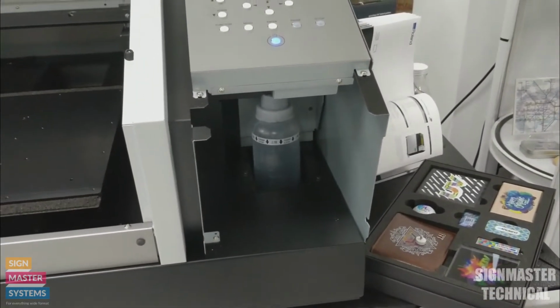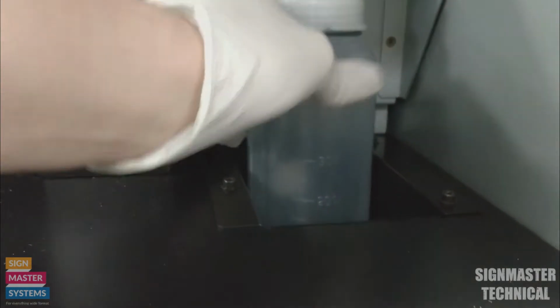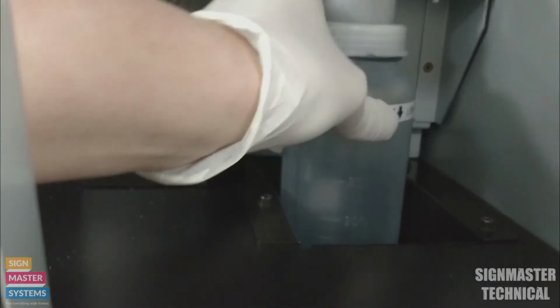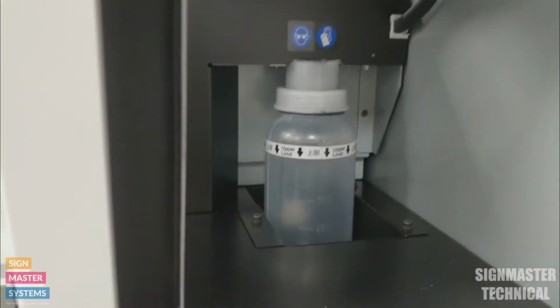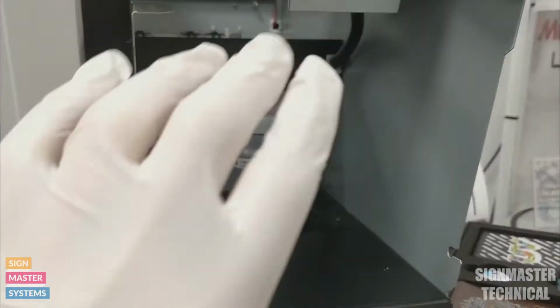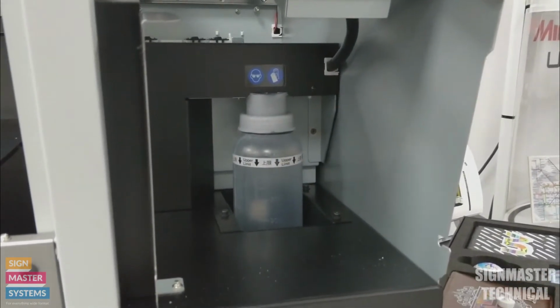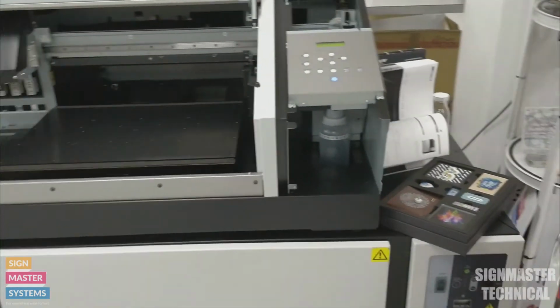The waste ink bottle is attached to the underside of this machine, just here. To release it, all we need to do is spin it out, and then to put it back in again, we just need to tighten it up to the collar on the top there. We do need to check this waste bottle regularly. This waste bottle is hidden behind this cover that's normally here, and it's very common that people forget it and the waste bottle overfills, which causes a bit of a mess on these machines.